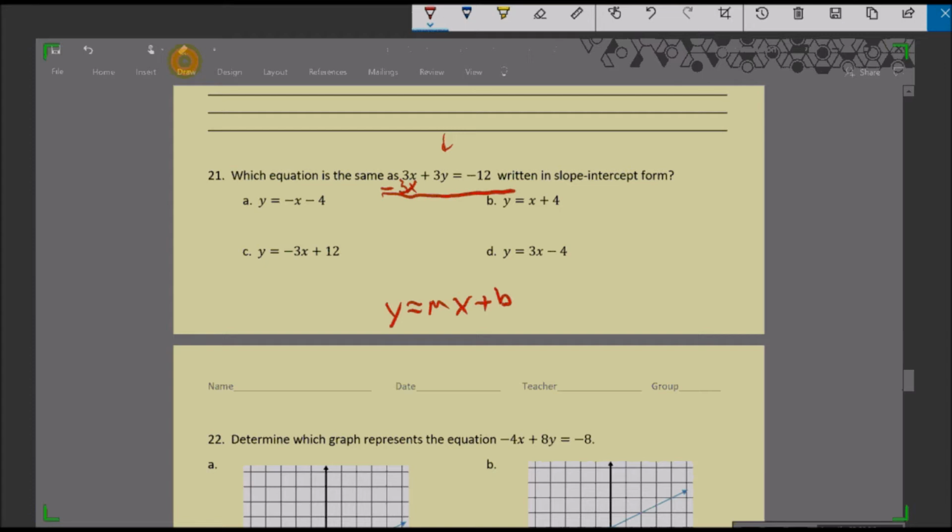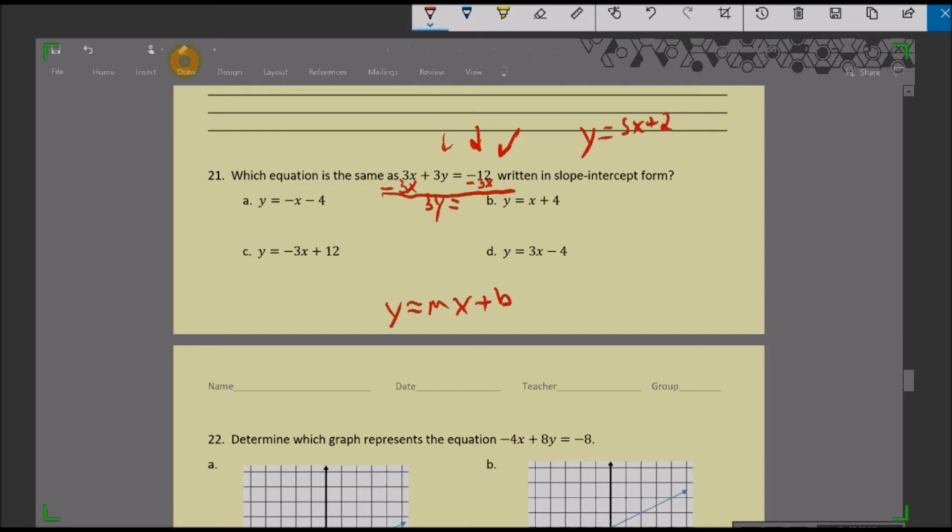3x minus 3x is 0. So over here on the right-hand side, make sure you put your equal sign down. You have minus 3x. What you do to one side, you do to the other side. Now here's the kicker. This is where kids go wrong all the time. You cannot combine these two terms, negative 12 and negative 3x. We've been writing linear equations all year long, like y equals 5x plus 2. Not once have we ever said, oh, that's y equals 7x. You can't combine them together.